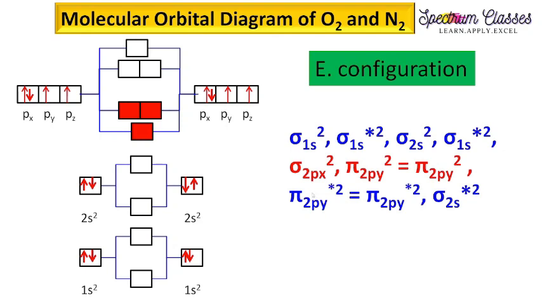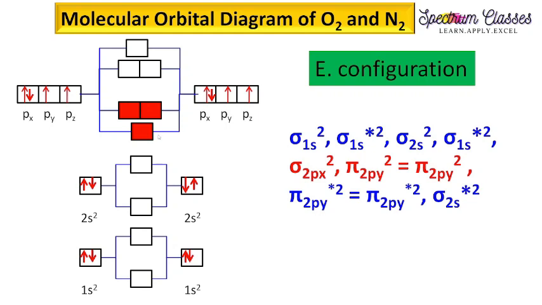Now the electronic configuration. Here I have written the electronic configuration in the increasing order of energy, since we should follow this order. So here you have sigma 1s, sigma star 1s, then sigma 2s, sigma star 2s, then sigma 2p, either x or z, whatever you consider on the internuclear axis. So that will be there, and now the pi. This arrangement we should follow. But up to nitrogen, we are not following this order. We reverse the order of the bonding molecular orbitals which are formed by the overlapping of p orbitals.